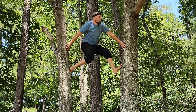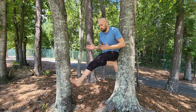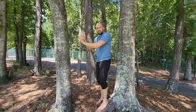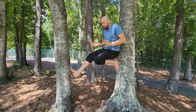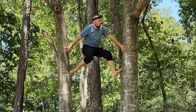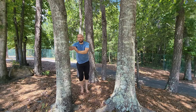Wedge climbing is when you wedge your body between two trees. There are different ways depending on how far apart the trees are. For trees that are big and close enough I do a split wedge — one foot on each tree, using my hands to work up and down. You need to find the balance point between the two trees because unlike a wall in parkour, trees have a small rounded surface area. Once you find that balance point you can sit on your legs and use your hands to lift yourself up. Make sure you have a clear landing area in case your foot slips.